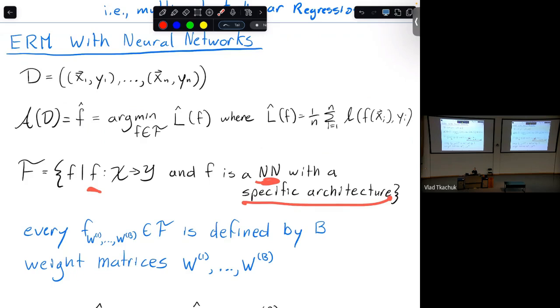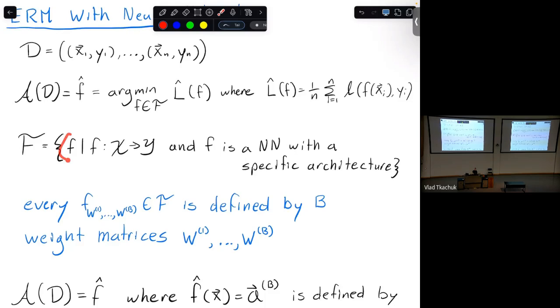And if you recall, when you fix the architecture, what you have is this directed graph with everything defined other than the weights, which are the values of the edges of this neural network. And so every single function in here is defined by b weight matrices. And so we'll write them as like f of w1 up to wb. It depends on these weight matrices.